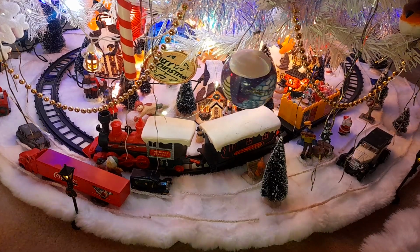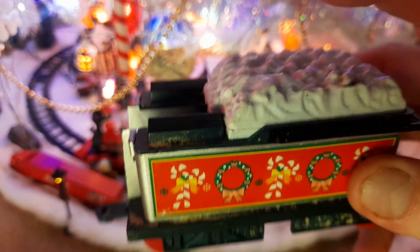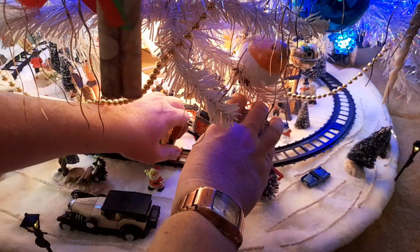And another one here has all the turf and snow, and all the turf on the back of the carriage. It's all covered up with snow. And hook this on, and move the camera around here, and then you can see much better here. And then hook this onto that.